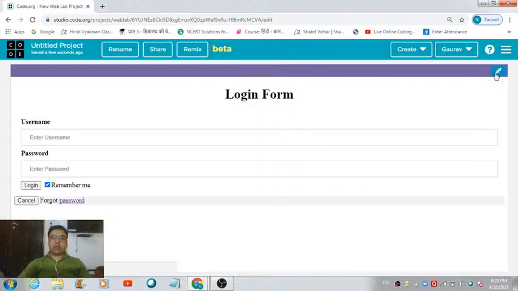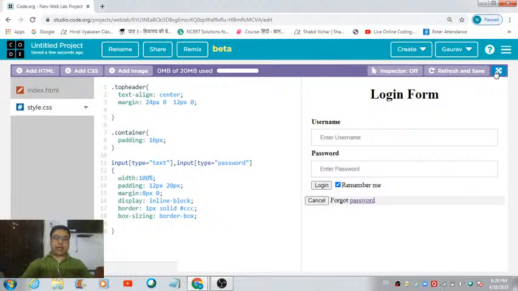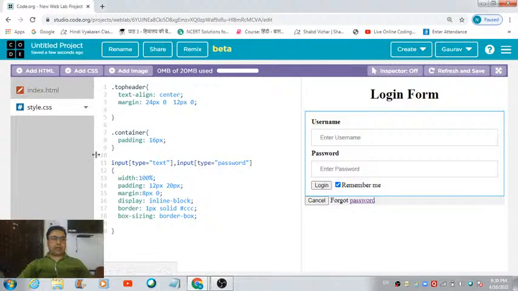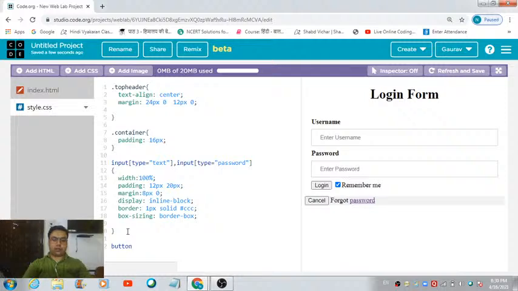input boxes. So that's how you can customize these input boxes, and these are some of the properties you need to remember if you are working on this HTML platform. Fine. So we are done with customizing these two input boxes. Now we are going to customize this button over here. So as you can see, we have made use of this button tag for defining this button. Let's come on this style sheet, and here we are going to write down button first.